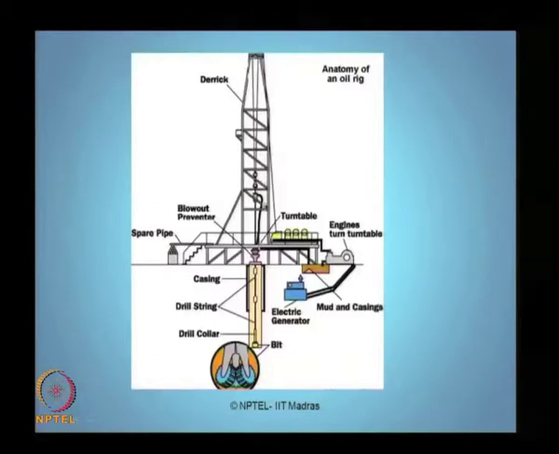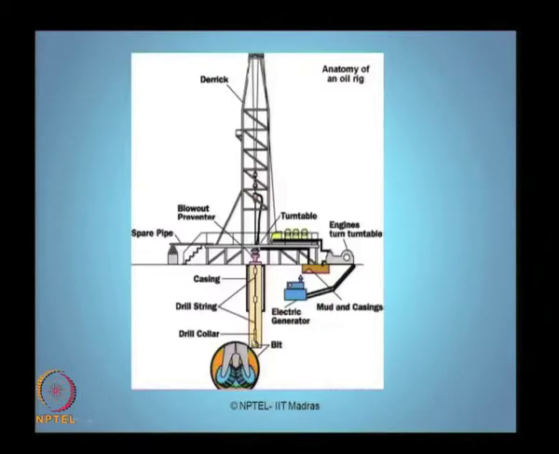You can see this is a derrick, which is nothing but a mast. This is where I am going to draw a moon pool and this is where I am going to do drilling. This is my drilling casing, which you see in black color here. This is my drilling string. The end of the drilling string is what I call a drilling collar. The drilling collar will terminate with an end piece or mouth piece which I call a drill bit, which will look like a rotary drill bit like this.